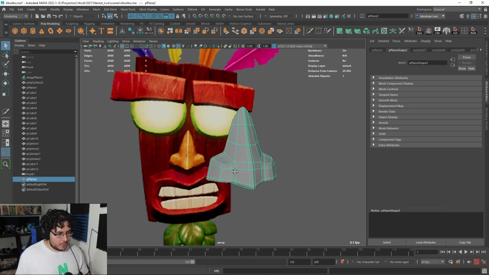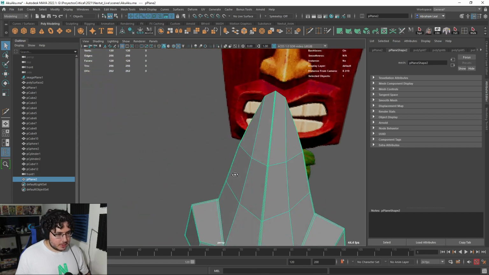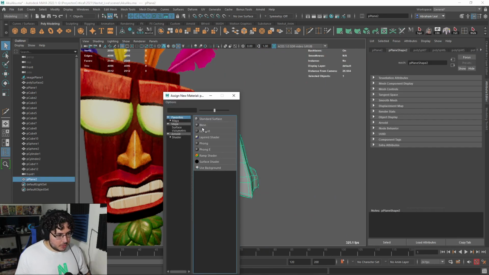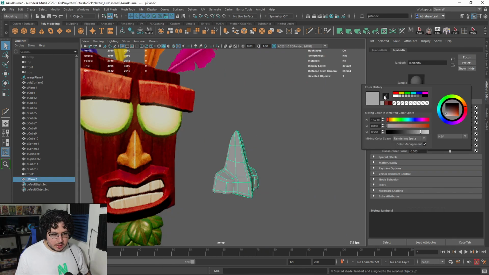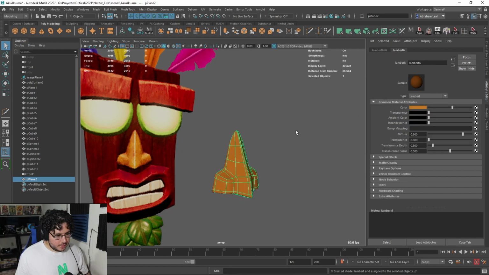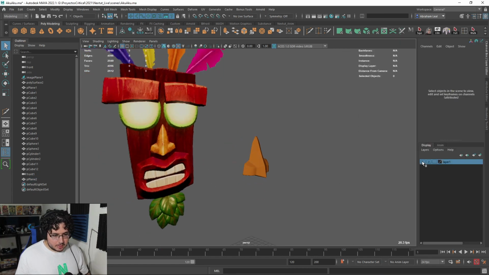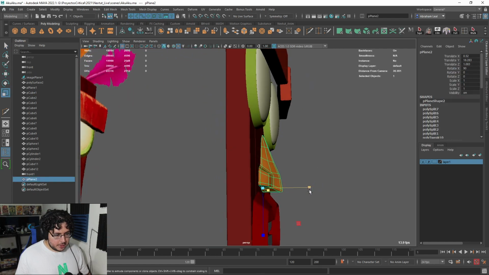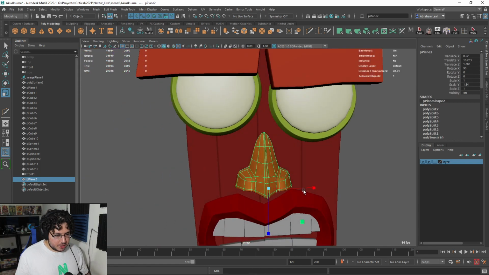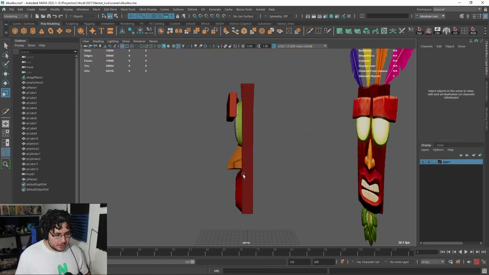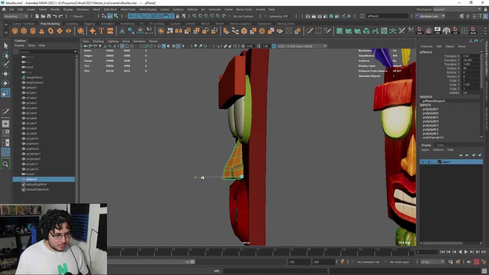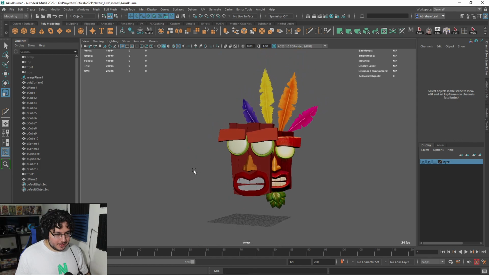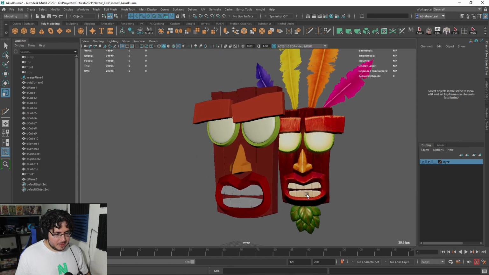Again, we're going to be doing a little bit of sculpting inside of ZBrush to make sure that this looks the best possible way. But this is a very, very good base mesh. Assign new material, Lambert. We're going to select this guy right here. And now let's see how it looks. Let's move forward. Now the cool thing is we can make it bigger or smaller depending on how intense we want it to be. I don't think it's as intense, so probably a little bit smaller. And there we go. Pretty cool looking start, right, to our little image right here.